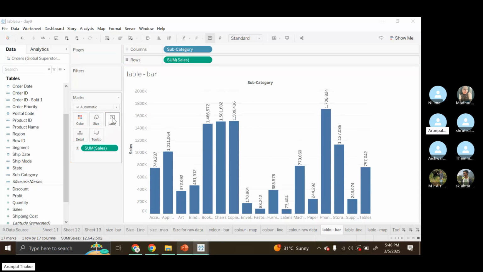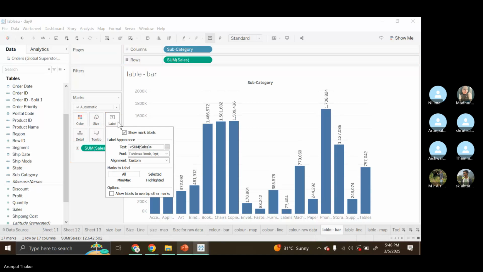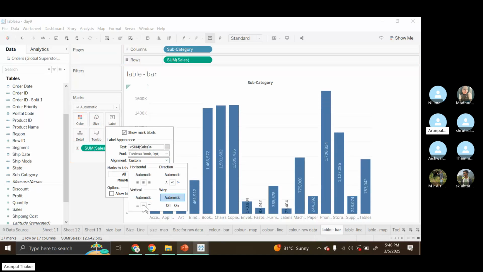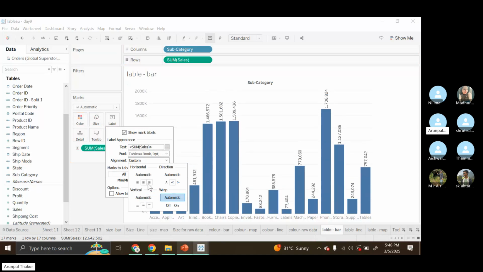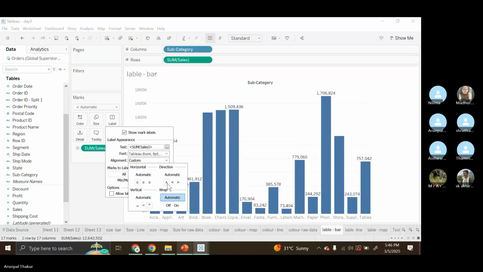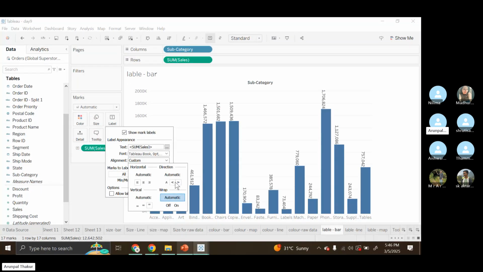Now when I double click on this label, I can make the alignment. See, this is center, bottom, this is top. The alignment is changing. Wherever the space is sufficient, their numbers are coming.